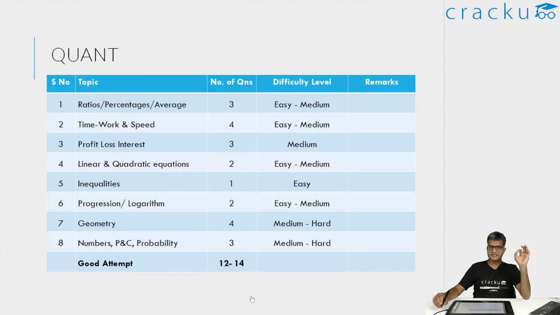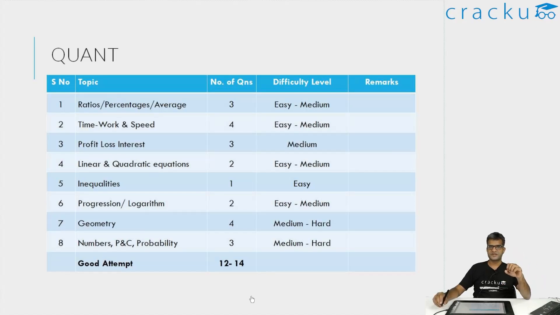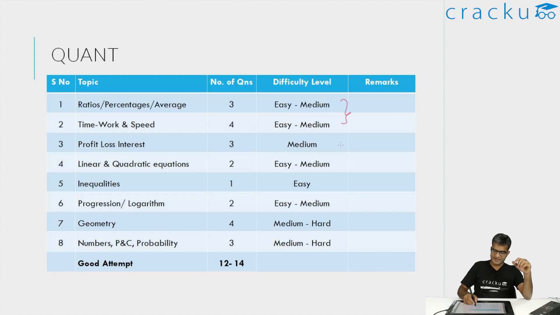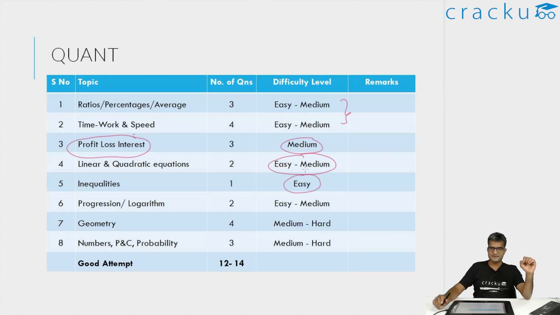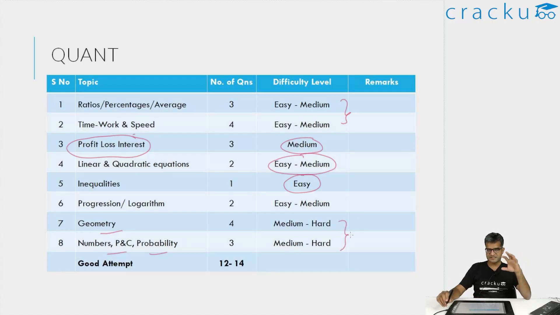Coming to the quant section: because of the nature of those topics, some of the questions in arithmetic are definitely on the easier side. In arithmetic it is difficult to make difficult questions — you can make a very tough question in geometry, number systems, or probability, but making a very difficult question in ratio and proportion is not easy. So arithmetic was definitely on the easier side. We were able to make some questions in profit and loss to be more on the medium side. Algebra was moderate this time — we made easy questions even with inequalities as well as linear and quadratic equations. Geometry, number systems, and probability are the hard topics.